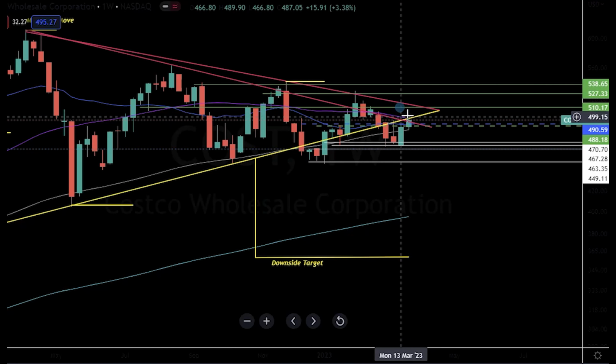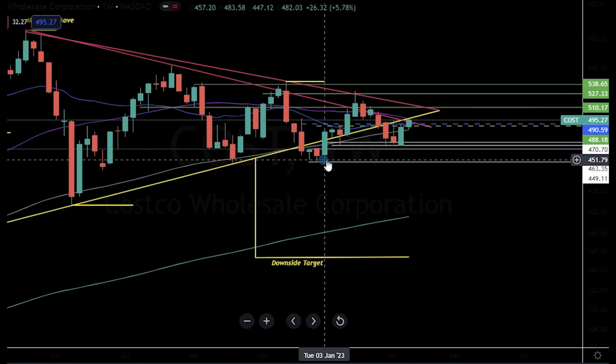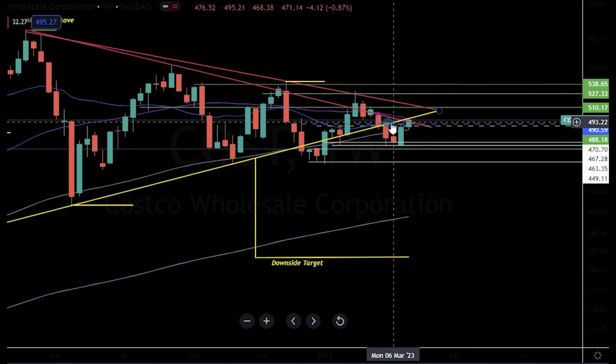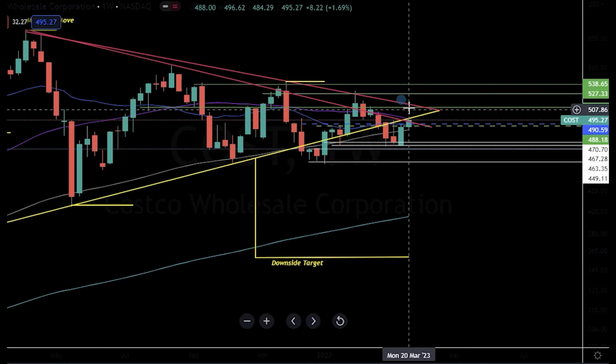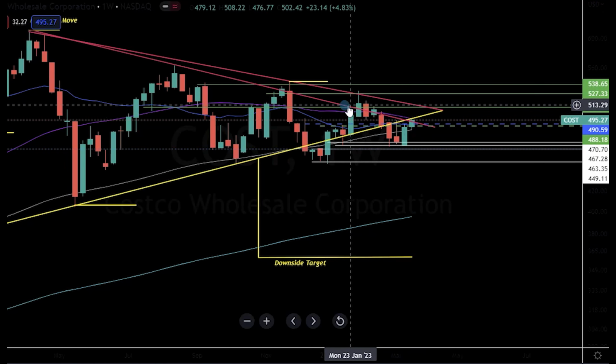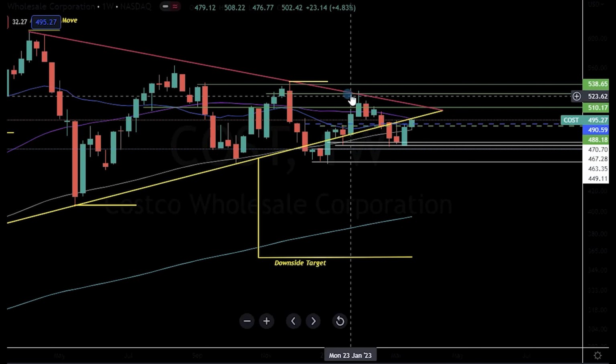You're at some very, very key resistance here. When you broke out of the wedge, you managed to retrace and recapture it. Is this going to be a similar thing where you basically have broken out of the wedge and you recapture it, push to the high of the wedge, and then get rejected? That's kind of what I'm watching in the near term on Costco, but definitely pay attention to this specific stock because it is a market leader in the overall component of this consumer staples sector.